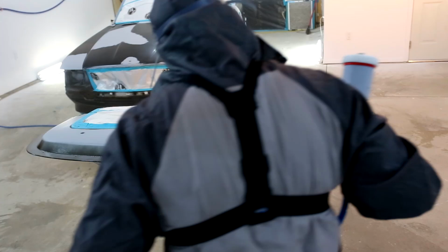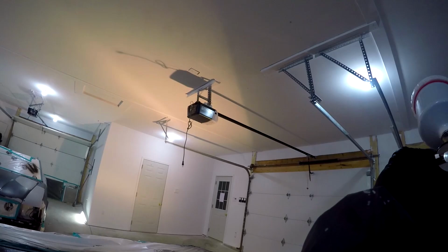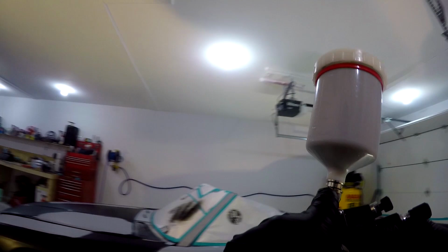Now, one of the biggest differences you'll notice in this video is we're not spraying, obviously, in the state-of-the-art downdraft or cross-draft booth. We are at the governor's manor, so we're spraying in his homemade booth here, which isn't really much of a booth, but it's different. It's going to be a good learning experience, because I've talked to a lot of guys that spray in homemade booths, and I have trouble relating to them, so we're going to see some unique challenges here. We've already come across a few.